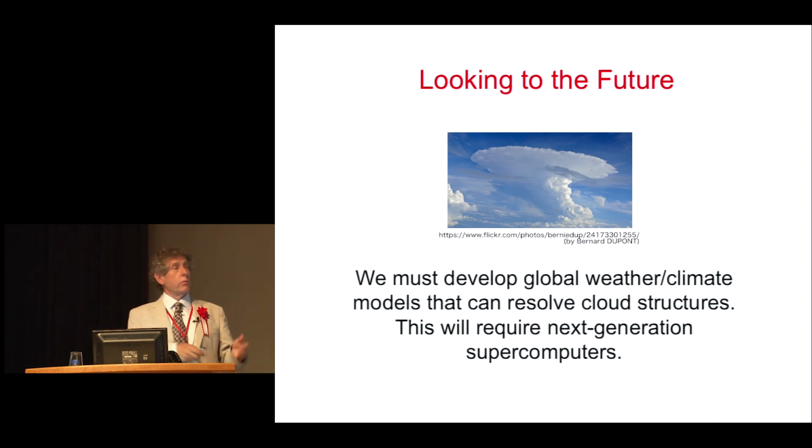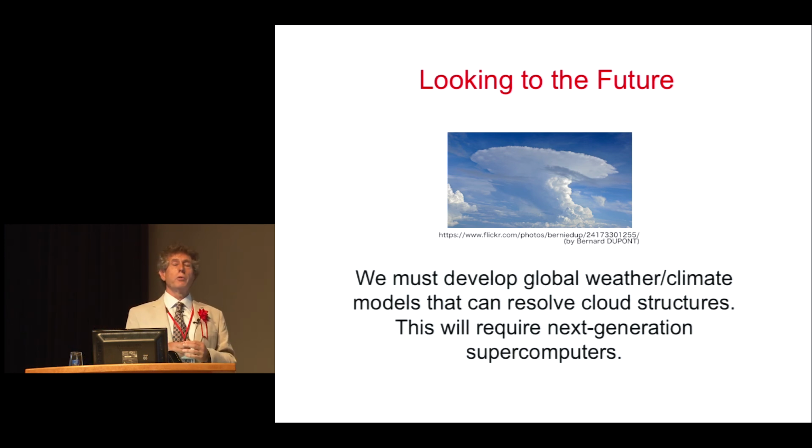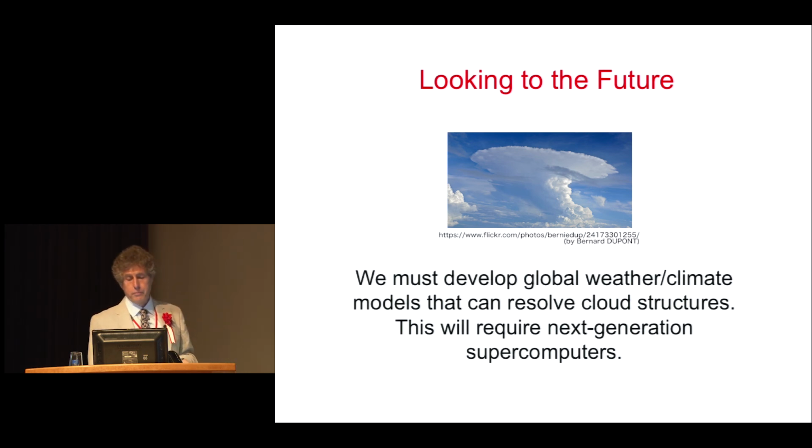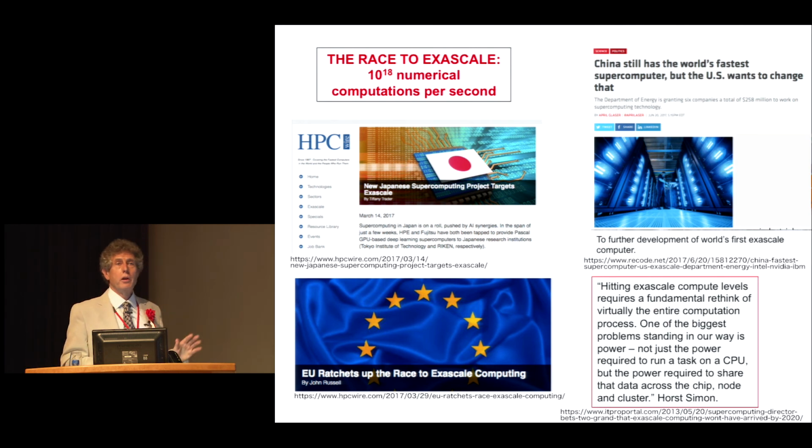Then we will be representing these cloud systems with the Navier-Stokes equations and not these simplified parameterizations. This is extremely important for improving both weather and climate prediction. But this will require next-generation supercomputers. And there's currently a big race around the world to develop what's called the exascale supercomputer.